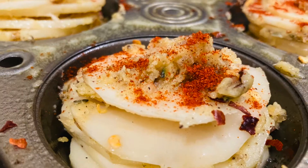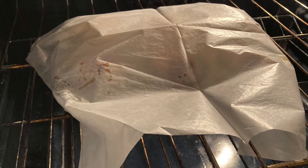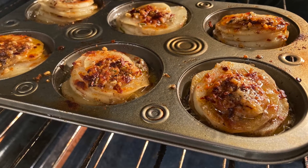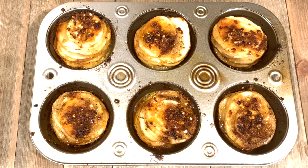This is completely optional. Cover with parchment paper and bake in a pre-heated oven at 400 degrees Fahrenheit or 200 degrees Celsius for 50 minutes. Take off the parchment paper after 25 minutes and let it bake uncovered after. Let it cool down for two to three minutes before you take them out.